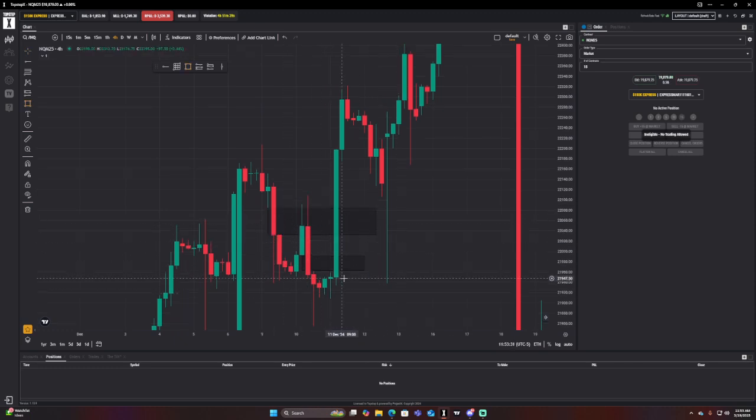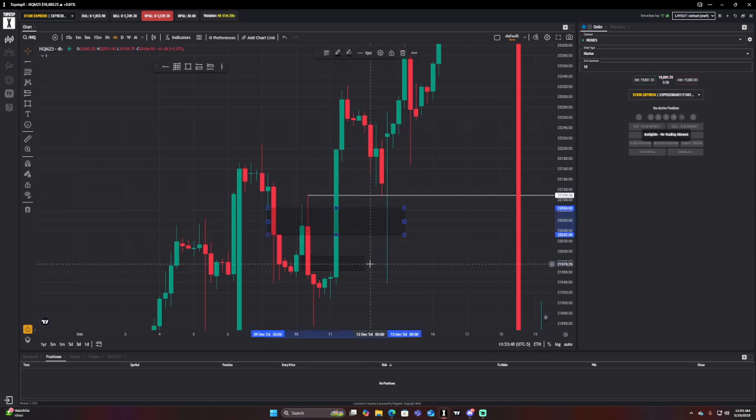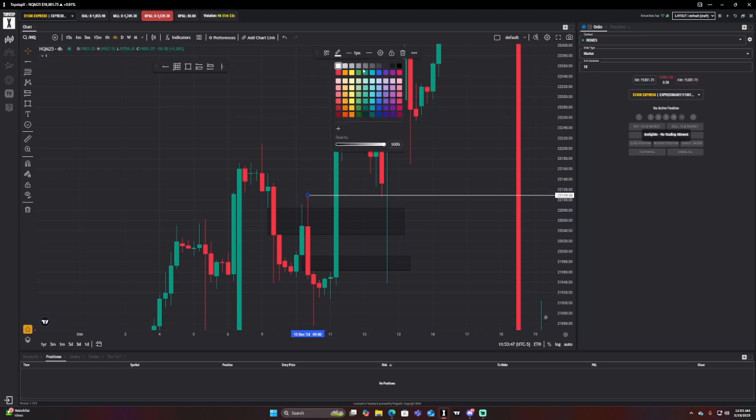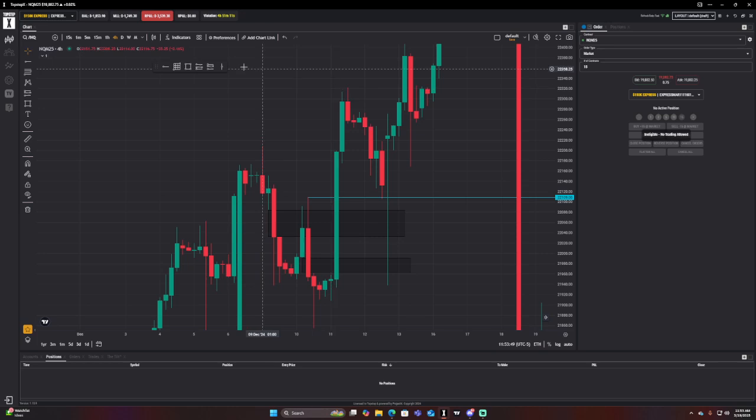Okay, validated these gaps, closed above this high, we broke structure, right? Boom. What do we end up doing? Coming down, fill in these inverses. Also, we fill in this fair value gap, right, on top of this order block. And obviously, I'm on the 4-hour time frame.